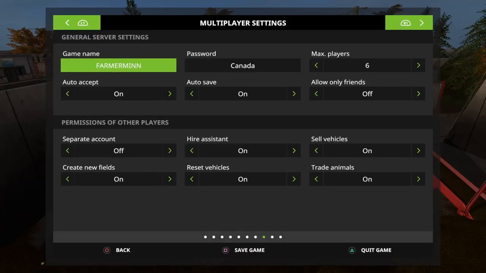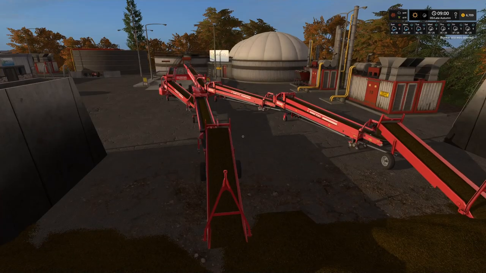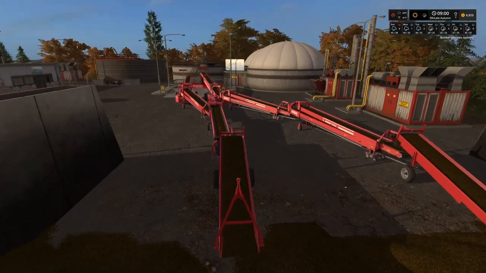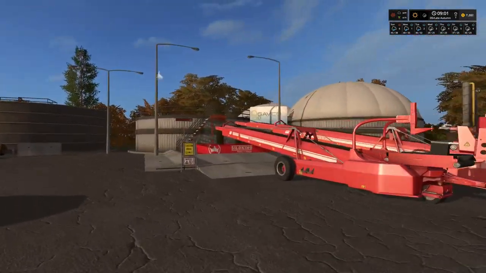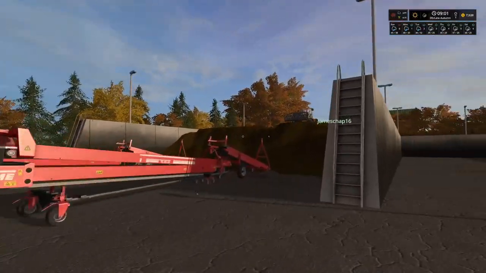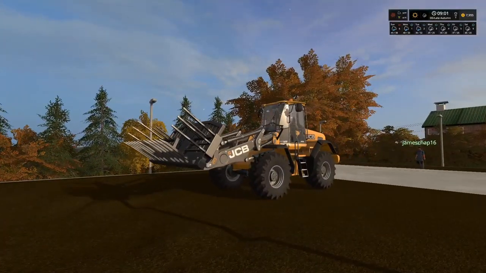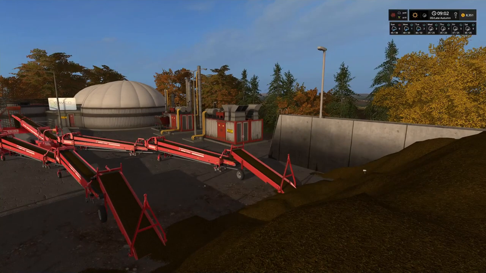Let's see. Make sure we have our time set at five. Yep. Want that set at five there. That should work. There goes the one conveyor. It's selling. The other one is going. Both conveyors are selling. The BGA was nice enough to let us use their wheel loader here. So we have that up here ready to go. I don't know exactly how we're going to be able to keep this going, but we're going to give it our best shot.